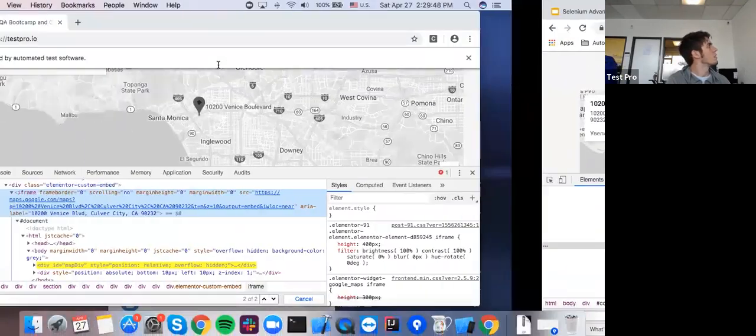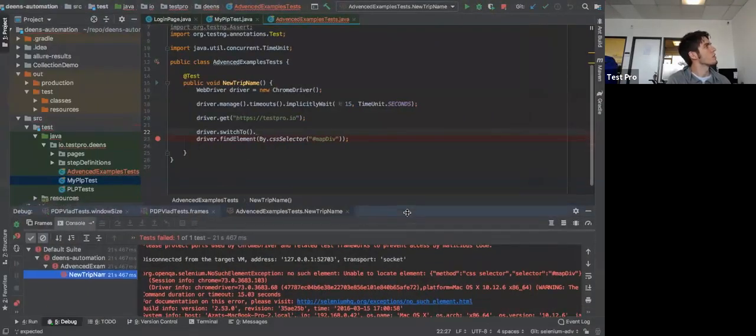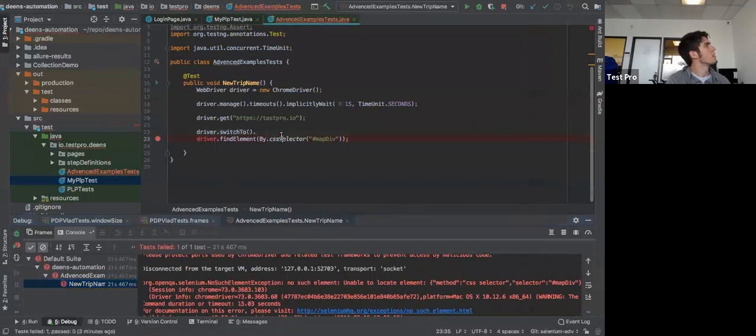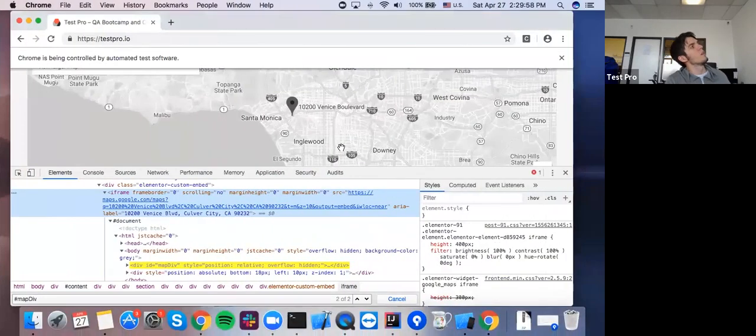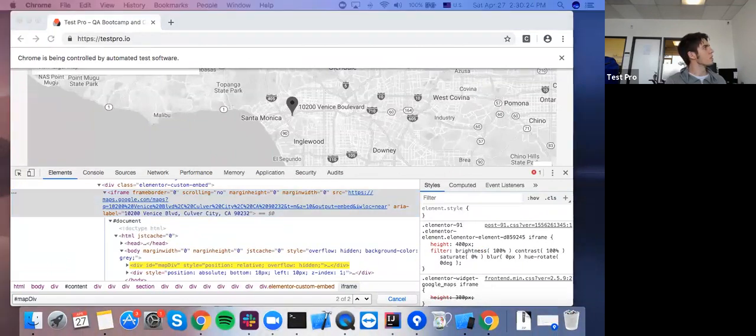And how to find this index? It's a good question. That's what we need to figure out. Well, I believe it's all sorted in the HTML tree. Whichever comes first is 0, they all start at 0 and then come 1, 2, 3. So whichever is at a higher level will have a 0 index. And let's take a guess, actually.